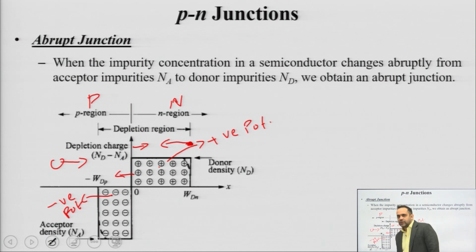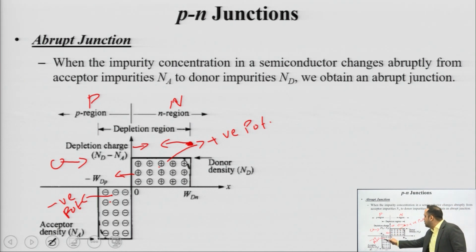This accumulation of charge creates potential, because there is two types of charges. So, it is a potential difference, a voltage has been generated. This voltage is known as built-in potential. Because there is a voltage across a finite distance, there is a voltage gradient. So, from here you are moving from minus to plus. So, there is a voltage gradient, which means inside the depletion region there is an electric field. Now, this electric field is in this direction, positive to negative. Holes were moving in this direction.